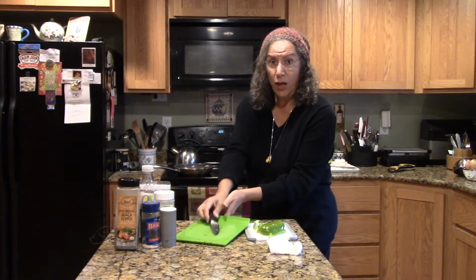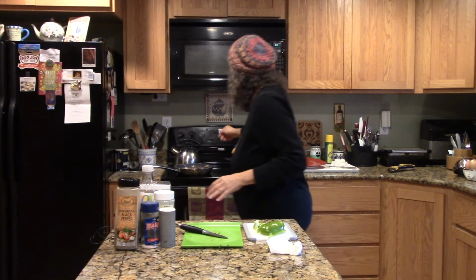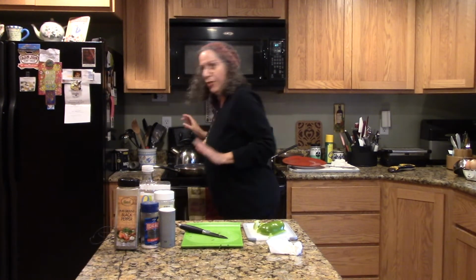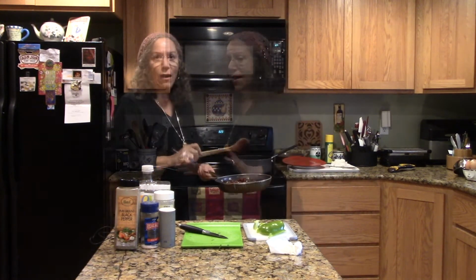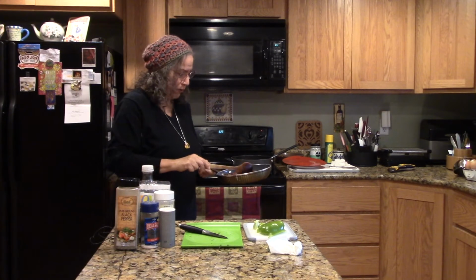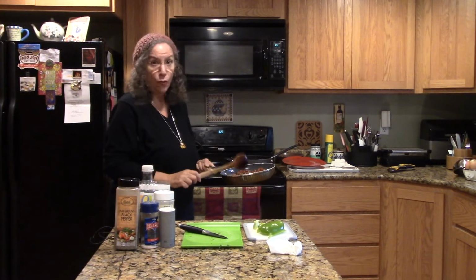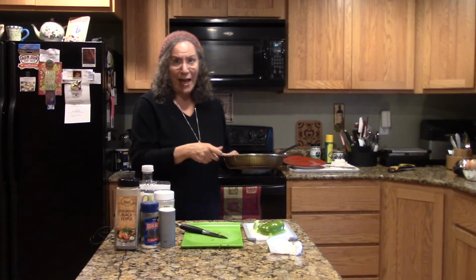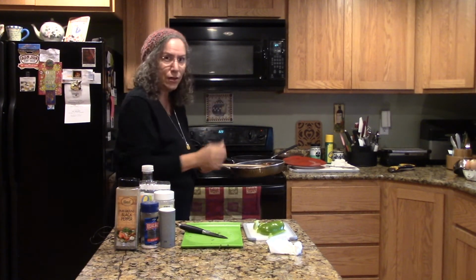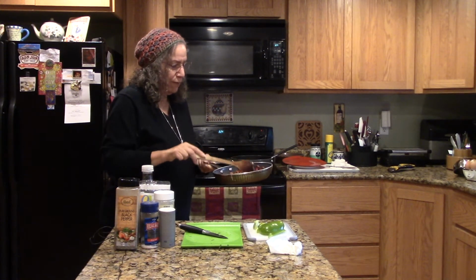And on the stove top, I have cooking my bell pepper, which is done, along with the meat. And you can make this vegetarian if you are and you don't want the meat. But I always brown the meat first, and some of the vegetables too. I actually accidentally overcooked the bell pepper here, so I'm going to add some more fresh, non-cooked to the pot.